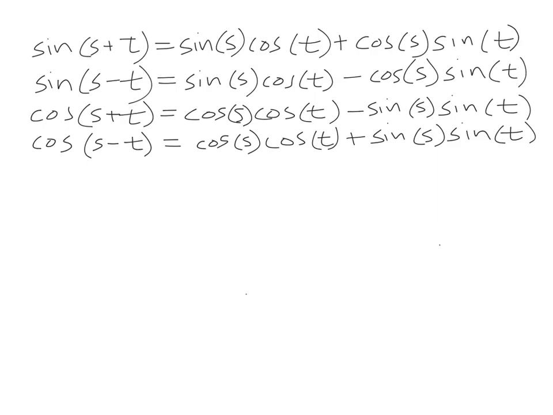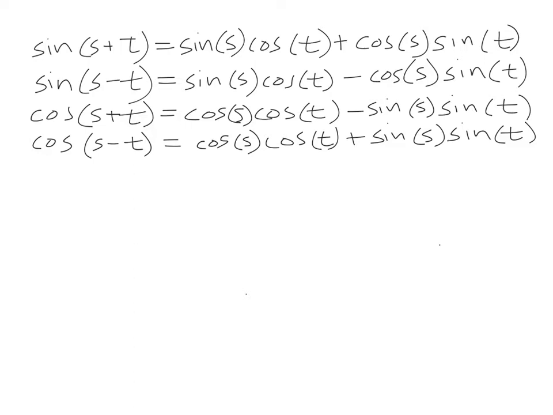So there they are. You do not have to memorize these, and you never will have to. They are very difficult to remember. I don't have them memorized. The sine of s plus t is the sine of s times the cosine of t plus the cosine of s times the sine of t, etc. So we've got two for sine and two for cosine. There also are identities like this for tangent, but we don't really need to use them right now.